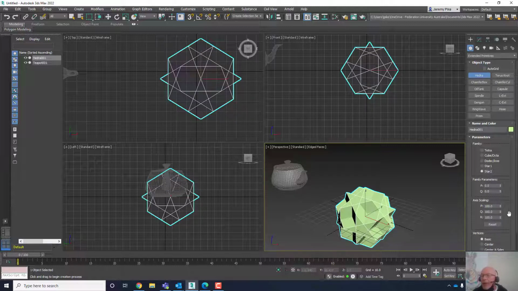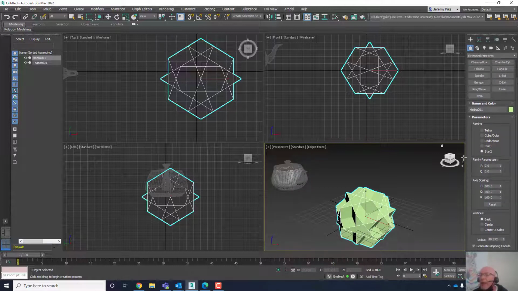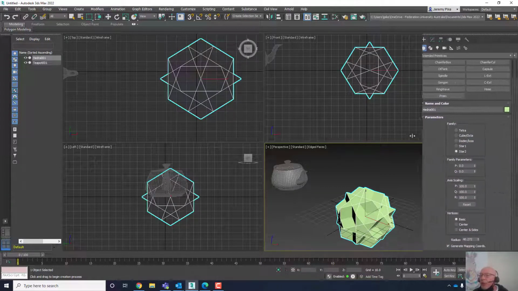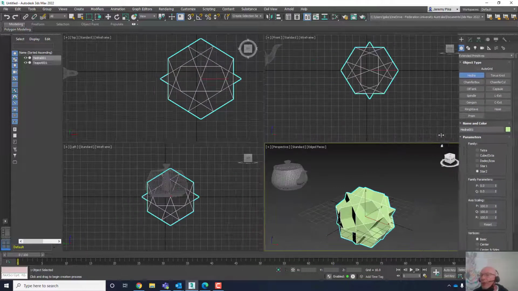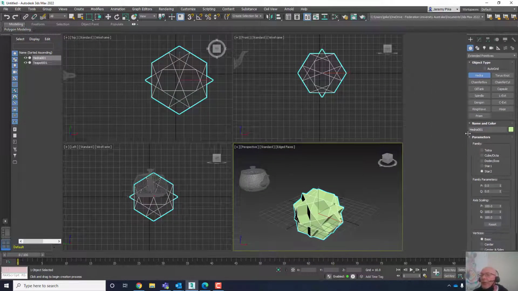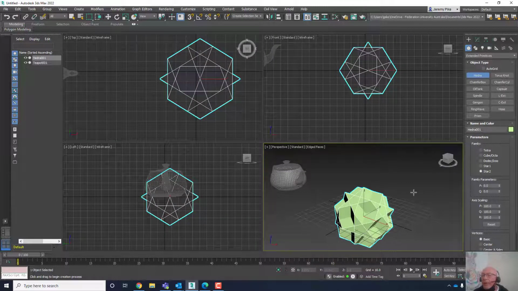Again, we have all sorts of options. Also when you're looking in here, you see how it's got more stuff down here? It straight away gives me a pan hand, so I can grab that and move it up and down like that. Sometimes you have so much information that you might want to do this. You can drag this out and you get 2 columns. See that? 2 columns there. So you can do the Hedra.